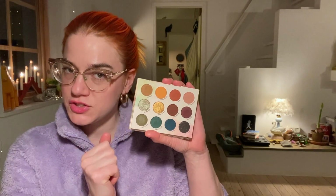The first shade was from the At Forest Sight palette, which was a collaboration between Raw Beauty Crispy and Colourpop, and it's a beautiful palette. It looks like this, and it was the first shade, which is Puffball. It's a very, very smooth matte. It's like a nice brown. It's a pretty brown. I will say that once it's on the eye, it's pretty difficult to blend. I found that I had to really work at making the look seamless. I have another shade that I will talk about that I used to try to make this one blend easier.